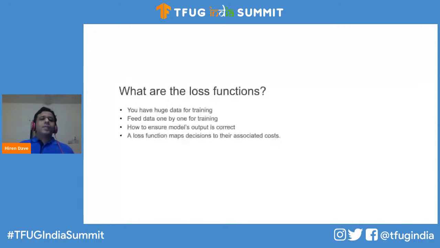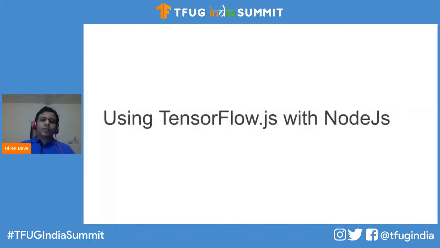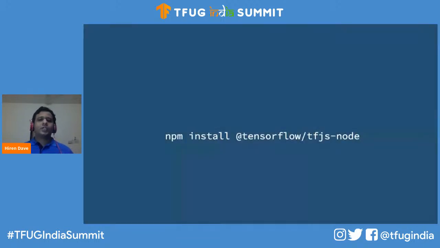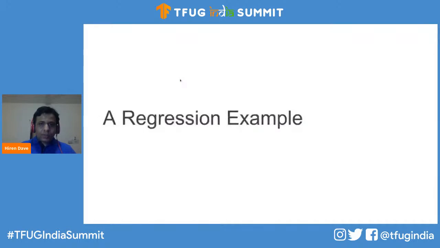Okay, next we will show an example using TensorFlow.js with Node.js. For implementing TensorFlow.js along with Node.js, you can install the tfjs-node package by npm install. Once it is installed, just like in JavaScript, you can create the model and everything with TensorFlow.js in Node.js. Now let's see a quick regression example. I'm not sure my screen will show, but let me just open that.